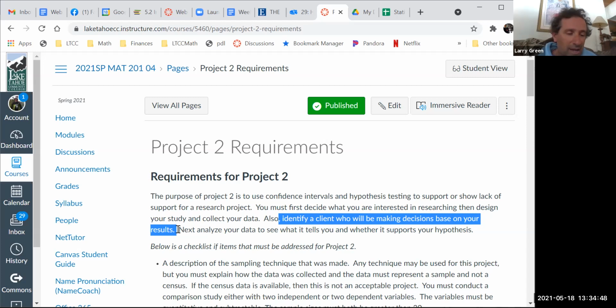Okay, other studies that people have done is they've done like prices at Amazon versus prices at small retail shops, and they wanted to see if Amazon's cheaper. Do you see how that's a comparison study? And Amazon sells thousands and thousands of things. So the population's big, you're not gonna be able to get them all. And then you go grab, as you might guess, more than 30. Got to get more than 30 for your sample size. And you grab it. Okay.